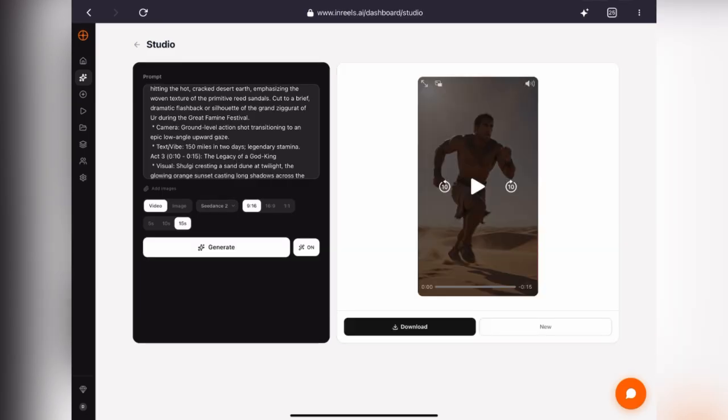So ladies and gentlemen, this is inreels.ai, and now we created a prompt using Seedance, I believe 2.0 at 9:16, 15 seconds. Let's see what we got.